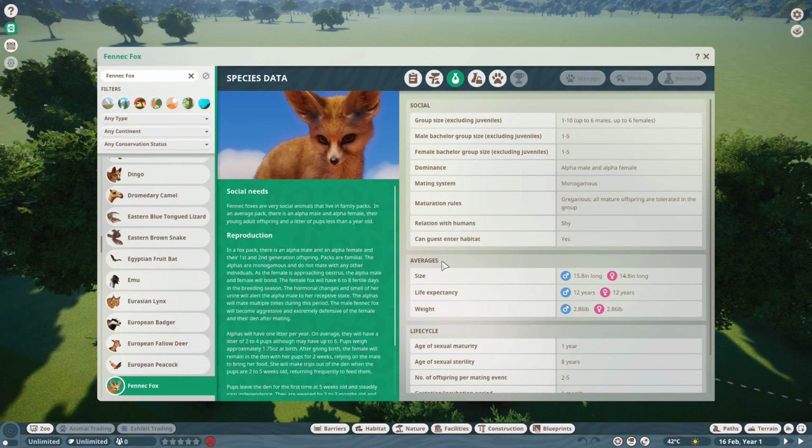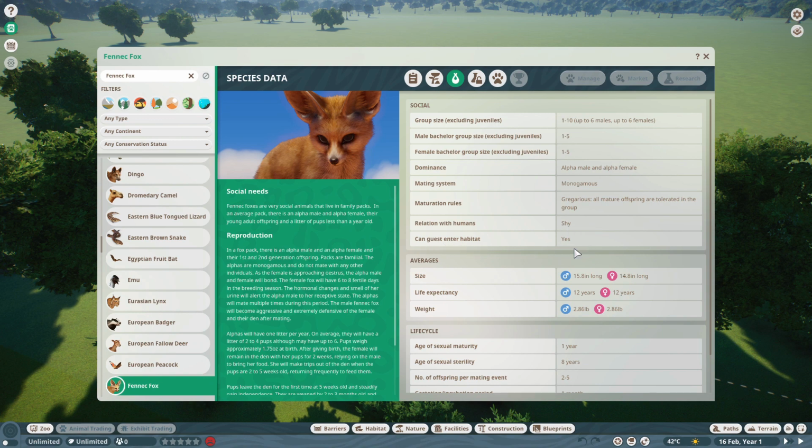We have more species data. We see more information about their social needs, like group size, male bachelor group size, female bachelor group size, dominance, if we have an alpha male and an alpha female, the mating system, the maturation rules, relations with humans, if the guest can enter the habitat.